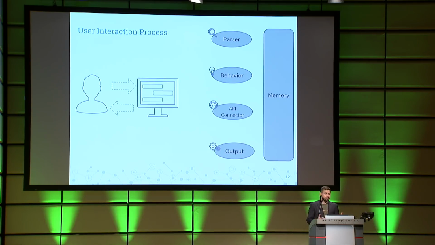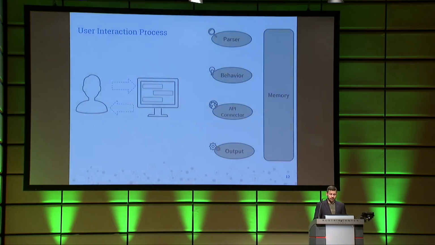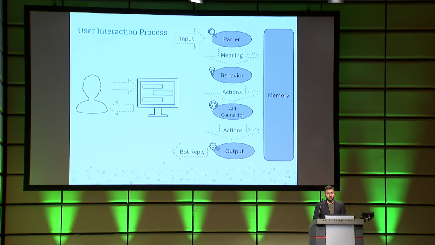So of course you have the user interacting with the computer, and whenever you have an input, the input gets first to the parser. Parser is basically a simplification of the sentence. So most of the parsers really extract only the most necessary information out of the user input, and everything that doesn't suit the further process will be just thrown away.